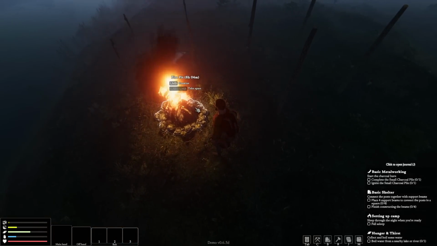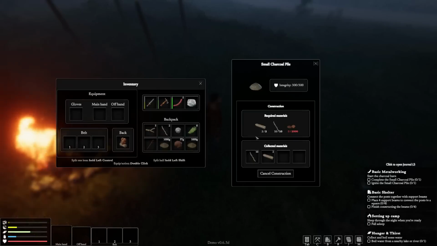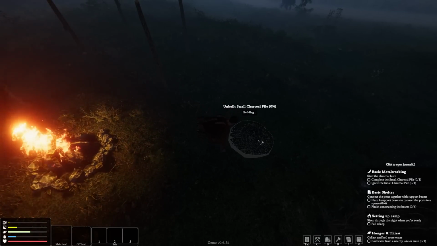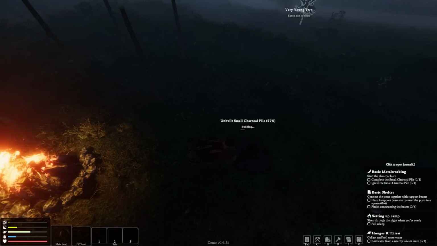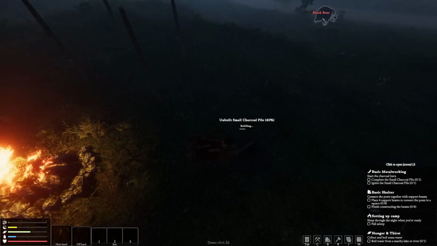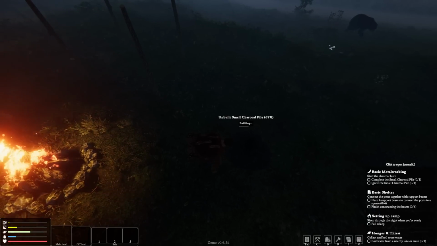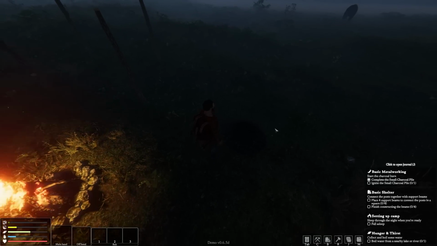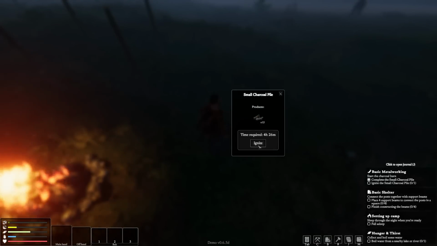Dude, why is the smoke so, like, sooty looking? I need 2,000? Well, guess what? I have 2,000. Alright, and then just build that. Whoa, there's a bear, there's a bear, there's a bear. Please don't come over here, Mr. Bear. You concern me.